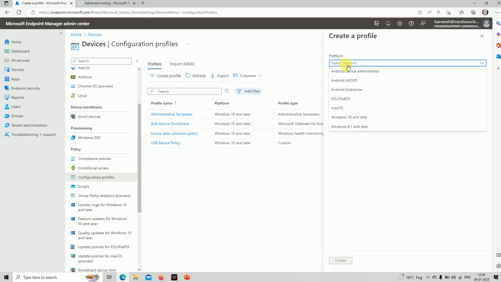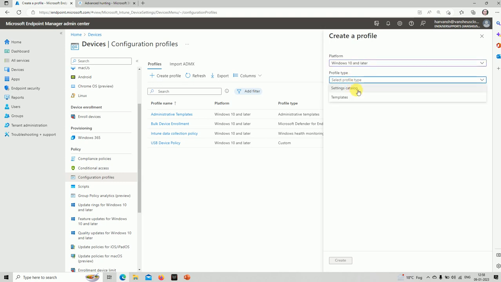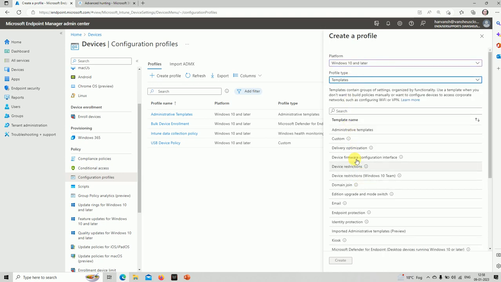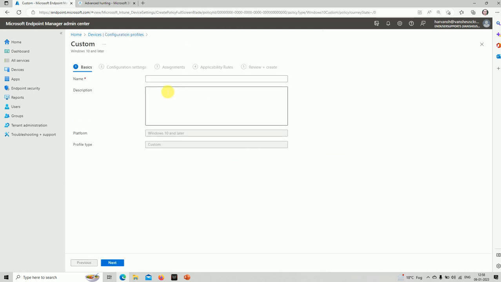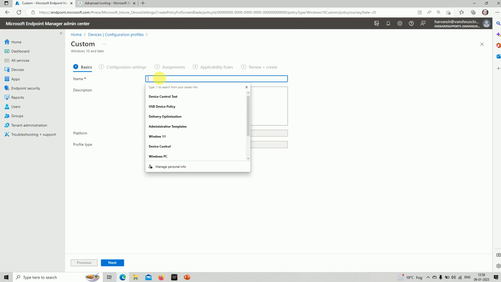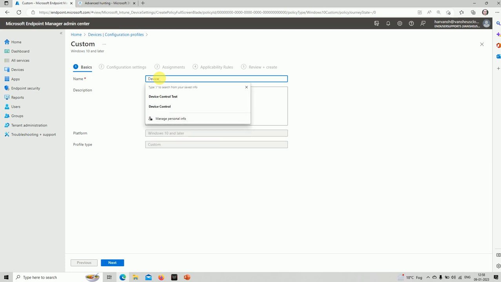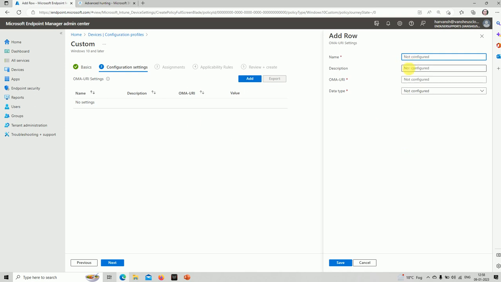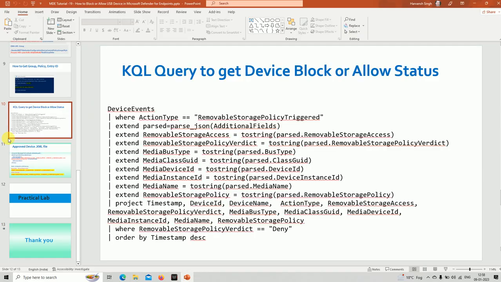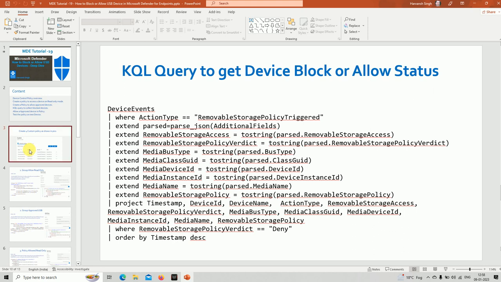Now click here, select Windows 10 and later, then go to the template, and here is Custom. Here you can mention anything as the policy name, such as device policy for testing. Next, you have to add one by one the four policies I showed you in this screenshot.